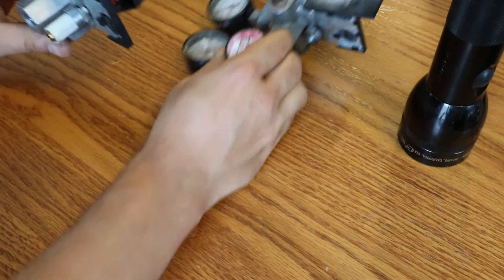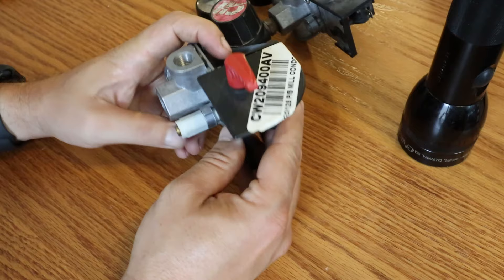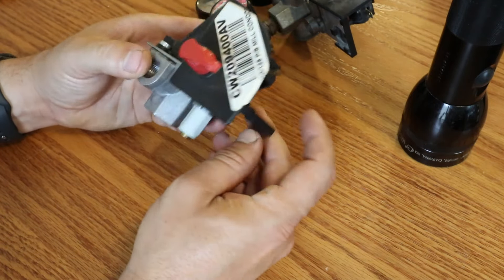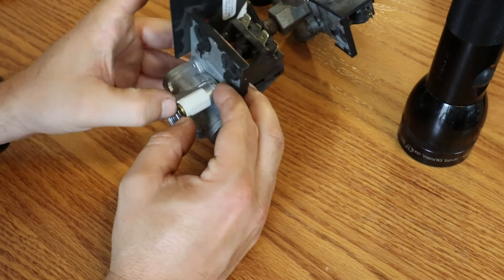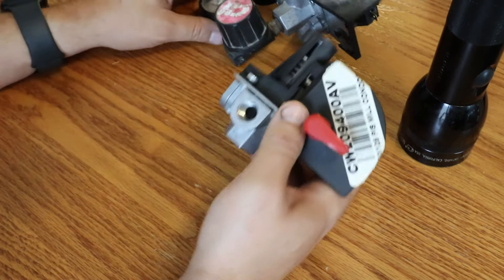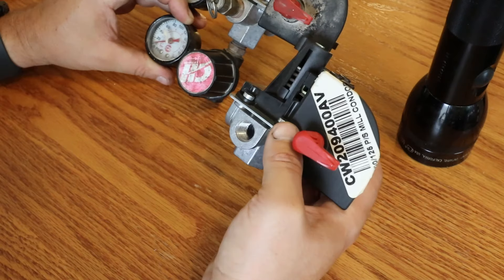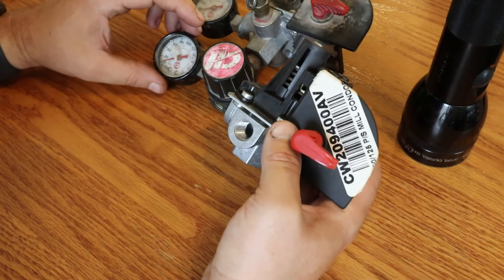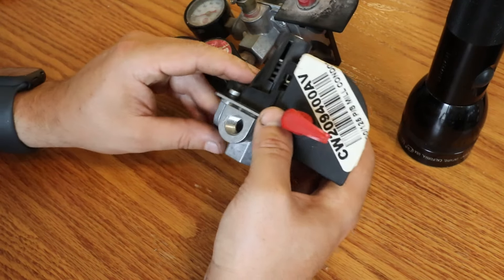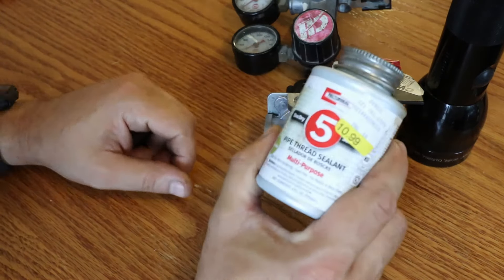So I did buy the new one. The new one came with this piece attached to the pressure switch, so we gotta get the tube off of the other one. This seems to be kind of like a shark bite, where you push this in to release it, and then you push the tube in and it grabs it and won't come back out. We gotta change over our pressure relief valve, our gauges, and our regulator. When I put it all back together, you can see there's a sealant on all the threads — makes getting everything apart kind of difficult.